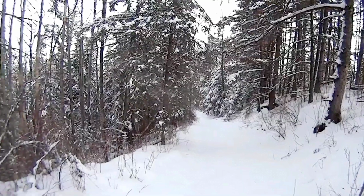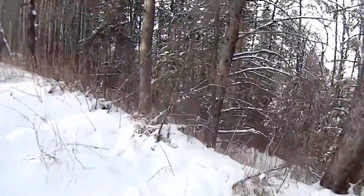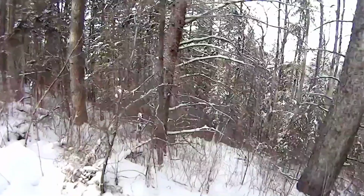So I've decided to take off this big bulky jacket, grab my backpack, and just hike down. I want to see what I'm in for. I haven't been down in this area for about a year. And I'm not trying to be over dramatic, but this is very dangerous. There's cliffs down here. You start getting out of control on your snow machine, and you go right off a cliff.